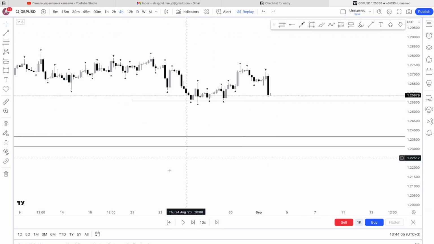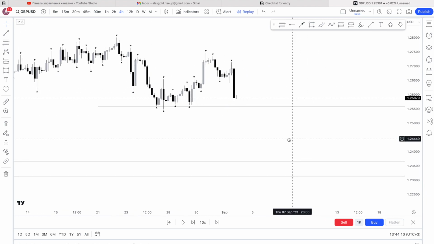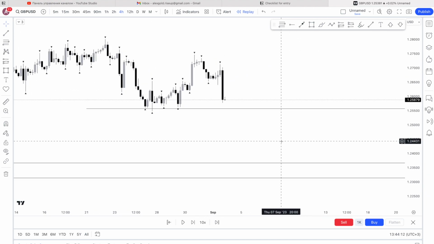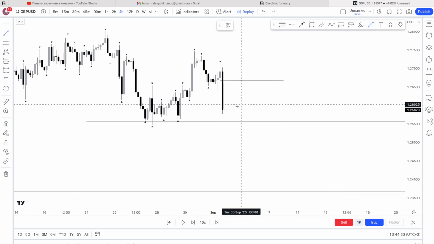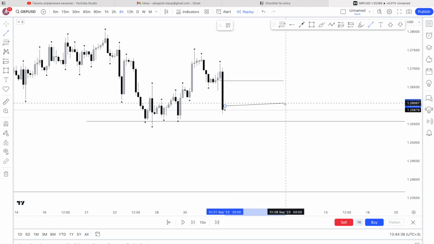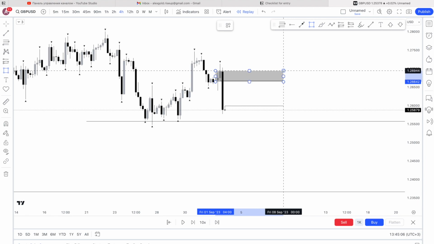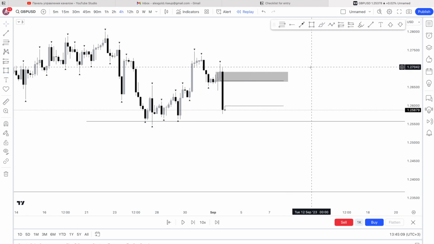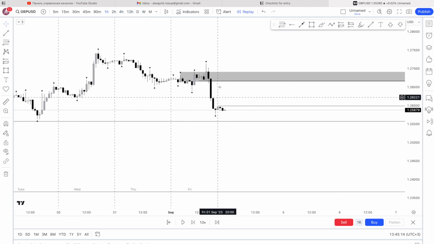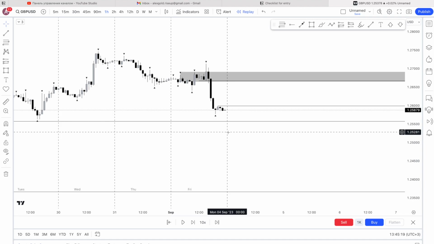Based on our analysis of the structure, POI zones, order flows and liquidity on both weekly and daily time frames, we can assume that the price will continue its downward movement, and we have identified our targets. Now, armed with this information, we can switch to lower time frames following the checklist, the 4-hour and 1-hour, to explore options for opening our positions. It's immediately evident that the price is forming an imbalance and the trend is still downward. With the new minimum formed, currently we have a sequence of lower high and lower low. POI, order block and imbalance are all present, so we'll be waiting for the price to move into our area of interest. The same principles apply to the hourly time frame.